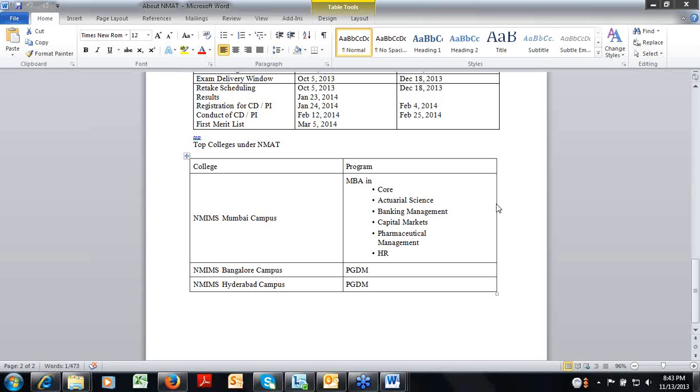If you have such a large experience, I would suggest you go for PGPEX, the postgraduate program for executive management of IIMs, IIM Ahmedabad, Calcutta, Bangalore, whatever it is. So PGPX is the program for you, or you should go for GMAT. You should not go for CAT or these examinations.